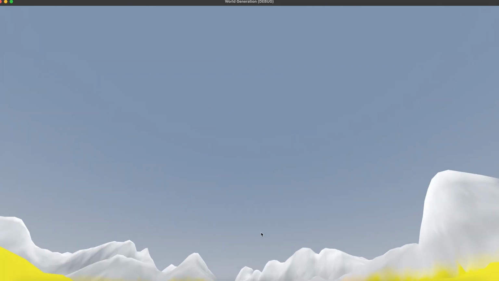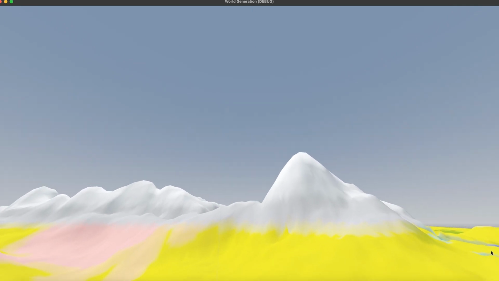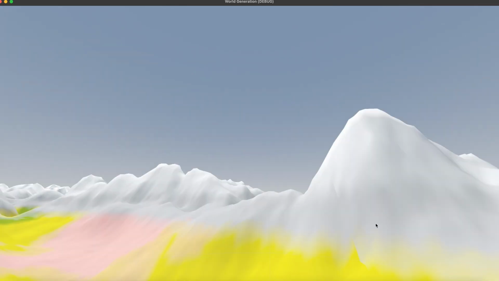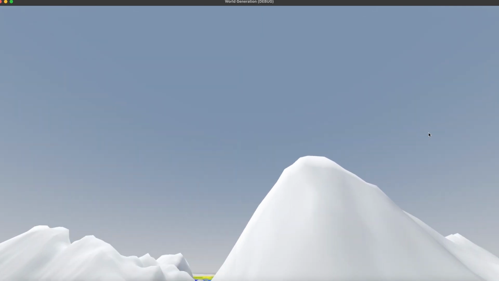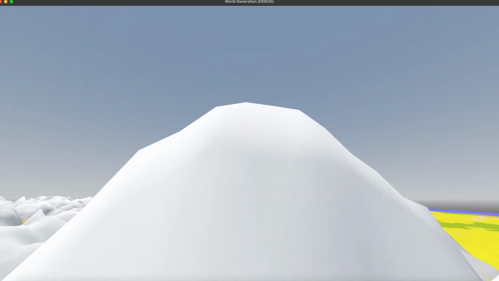Look at that. It's easiest to tell from the speed I'm going because I was going really fast while the world was smaller before, but you can kind of see just how much bigger everything is now. Much more of a realistic terrain scale without too much crazy effort.